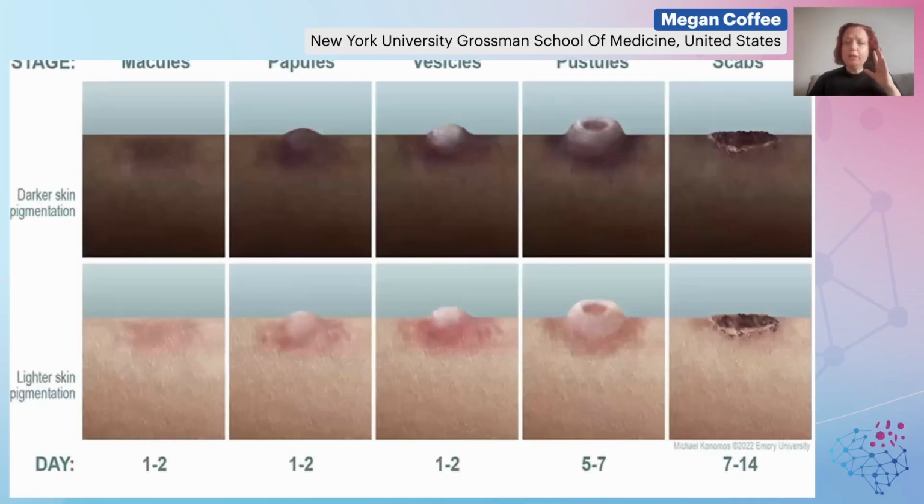So we are trying to make sure we account for the stages. Many images focus on the later stages, the pustules, the ulcers, but not the macules or papules, which may be the presentation for the first week. This is an infectious disease. This is a disease that can spread in healthcare settings to healthcare workers. We want to identify this quickly before it spreads to others, particularly if it's new in a community.